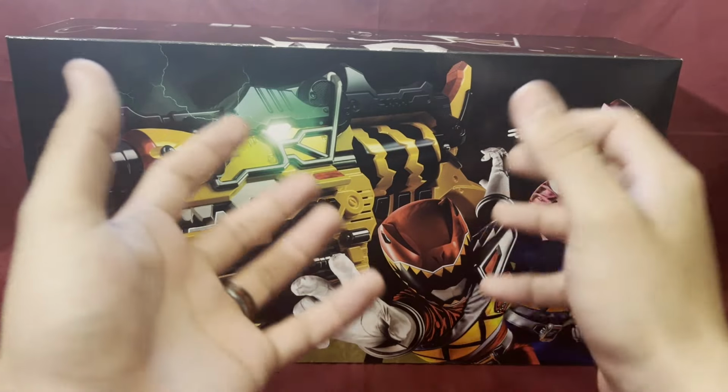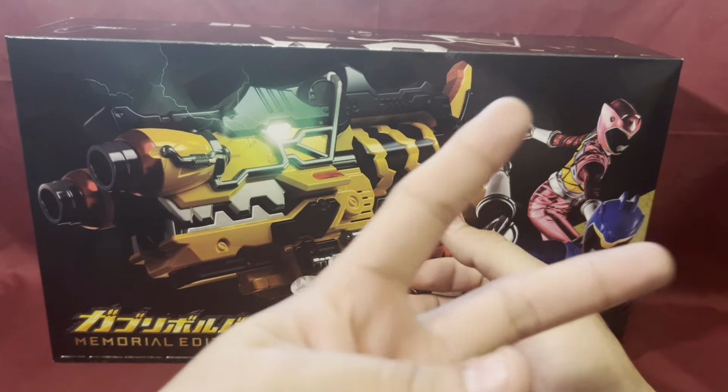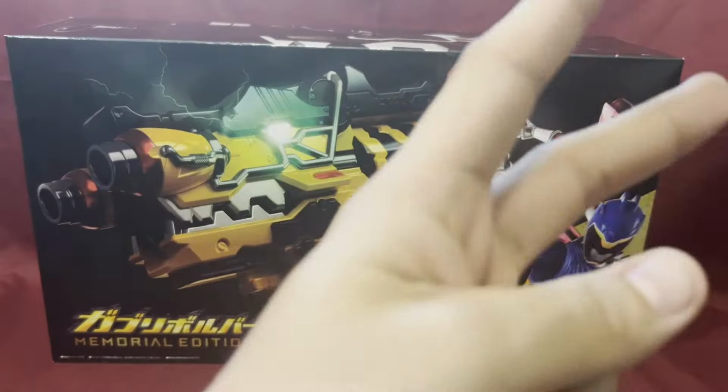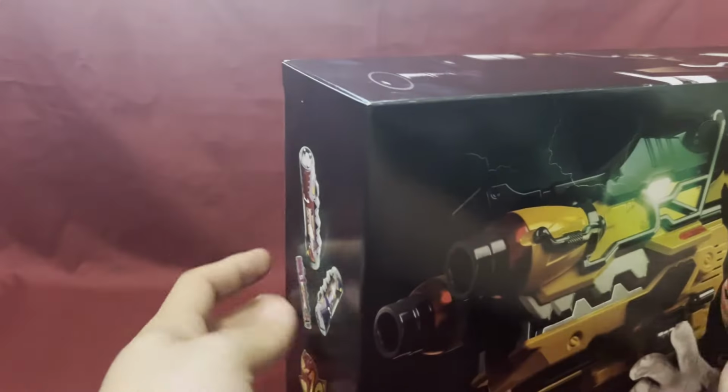And, you know, it was around the time all Memorial Editions were coming out, about 2 years ago when I was really wanting one, but I'm like, no, wait, 2 years, we're gonna get the 10th anniversary. We're gonna get one of these, and I'm glad I waited.